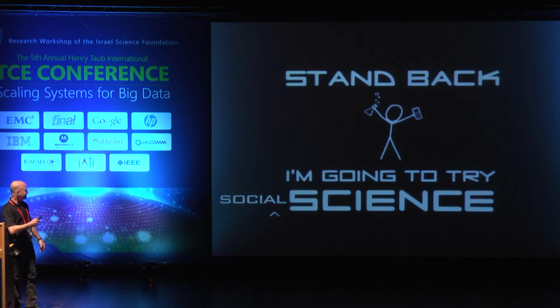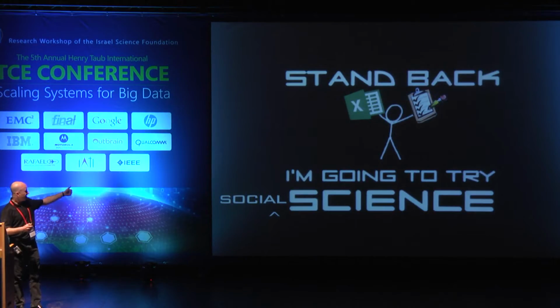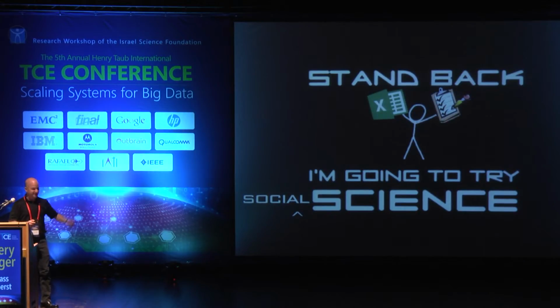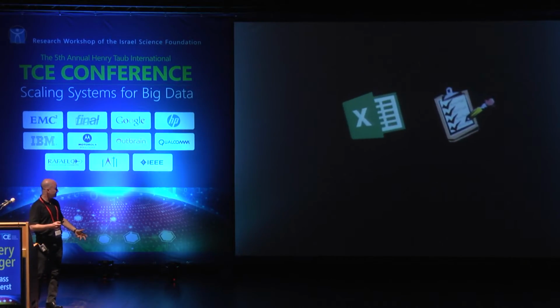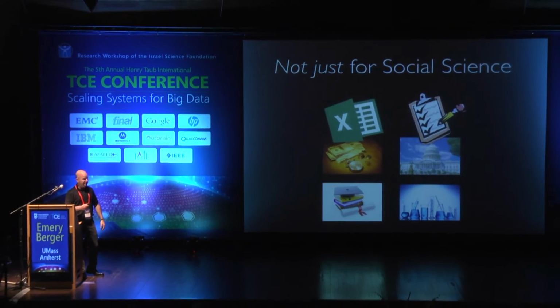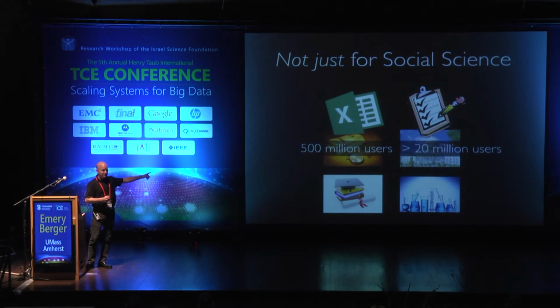And they use different tools. Right? So, it turns out that spreadsheets are widely used across the social sciences, not just by practically everybody in the world, but social sciences use spreadsheets as well as this other tool, which is surveys, to do their science. And of course, they're not just used for social science. Excel is widely used. Spreadsheets are also ubiquitous, right? These are things that are used by 7% of the world's population. There's at least 20 million users of web-based survey programs.